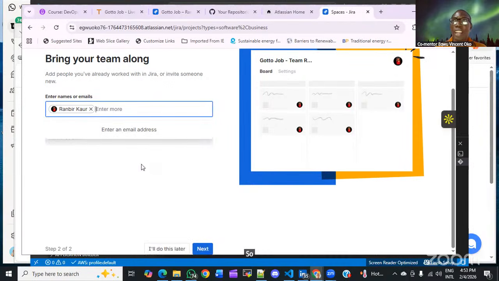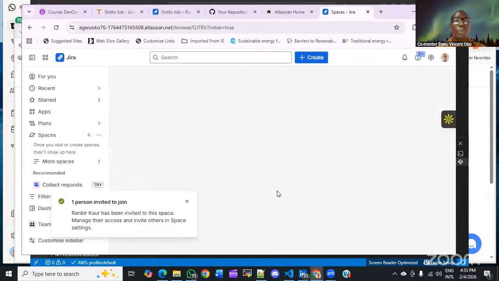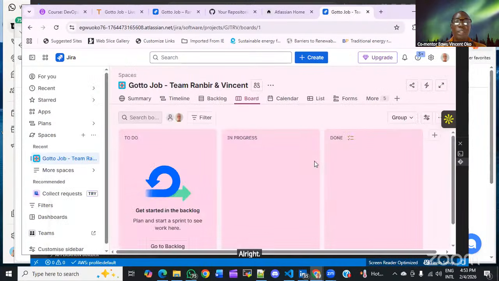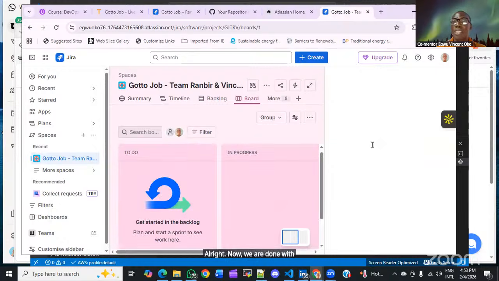So already I have told us we are working in a team with Rambi. If I want to invite any other person, I will just type in the email address of the person who is also a team member and invite the person to come on board. So I'm working with Rambi, so we go to next. All right. Now, we are done with task 1.